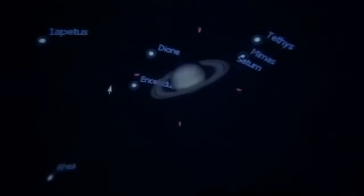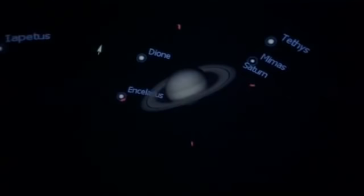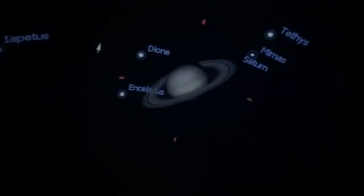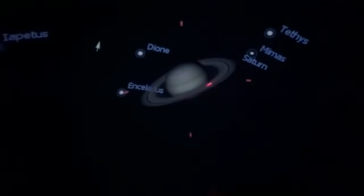Now, as you can see, Saturn's got quite an assortment of moons as well. It has 83 confirmed moons that orbit around it, meaning that it's got more moons than Jupiter, which is the most massive planet. But again, it's all really cool. The ring system is thought to be made up of dust and ice particles, and it could also have just been an early moon that unfortunately wandered too close to the planet and got torn apart by its gravity. So there is some beauty in the structure, as is seen here by the rings of Saturn.